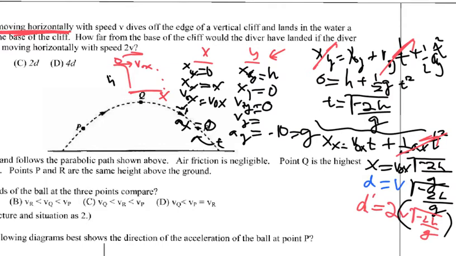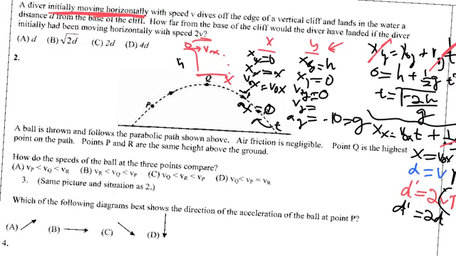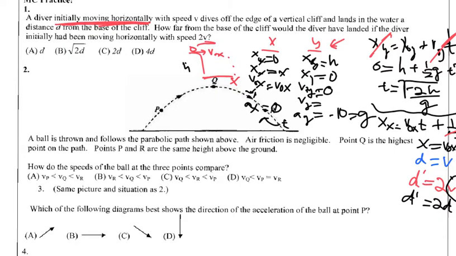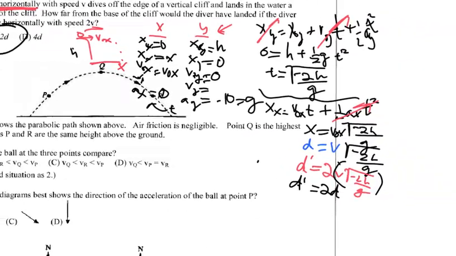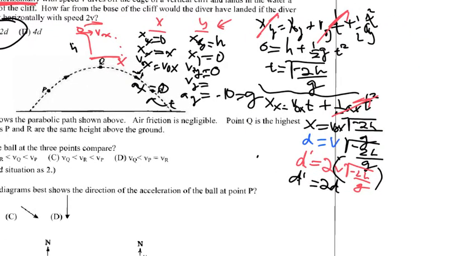Okay, so looking back at all of my options, we can see that C is 2d. You could have done this without all of the algebra if you had realized that for both cases, the amount of time that something takes to fall, because there's no initial y velocity, is just going to depend on the height. Since the height is the same for both, we can immediately jump to v naught x t as x and realize that since the time is the same, if I have 2v, I will have 2d. So you could have done it out this very long way, or you could have figured it out in about 2 seconds.